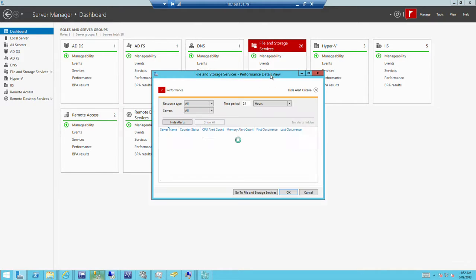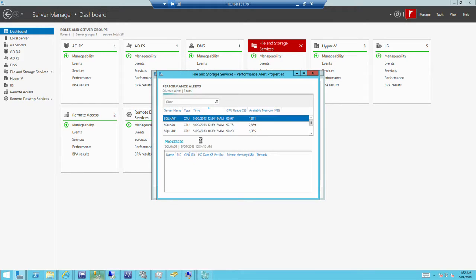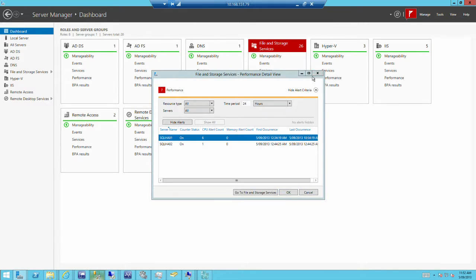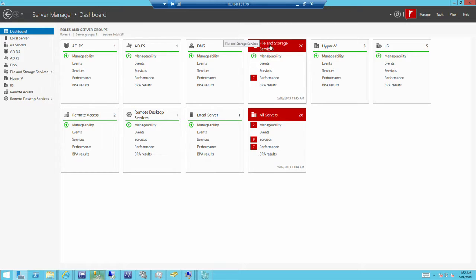The reason it's got a big flashing light, if I drill into here, is because a certain person's been doing some heavy lifting on a CPU, on a SQL server here. So you can see if I look in the properties last night, at what time was it, Shash? Half past midnight. Yep. You've got the CPU up to 90% for some reason. I don't know what you're doing at that time of night. CPU up to 90%. But anyway, that's giving me some visibility there. That's not what I'm looking at.